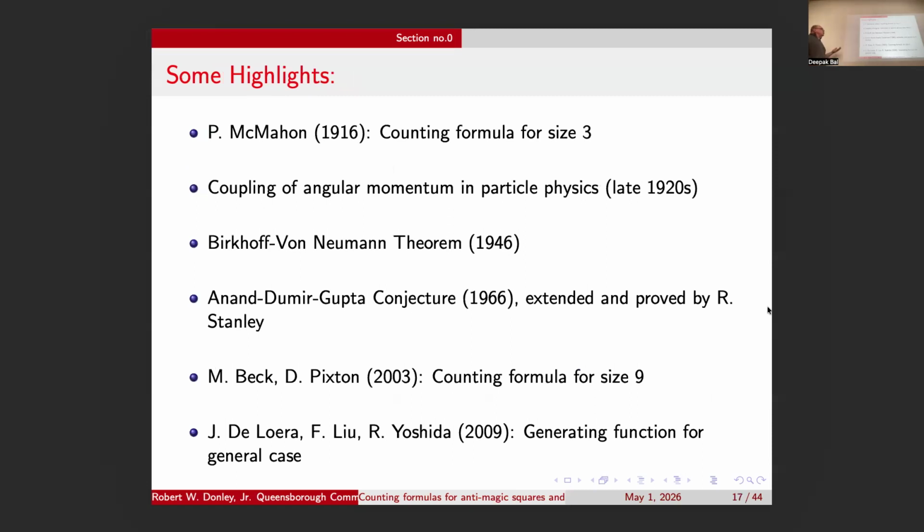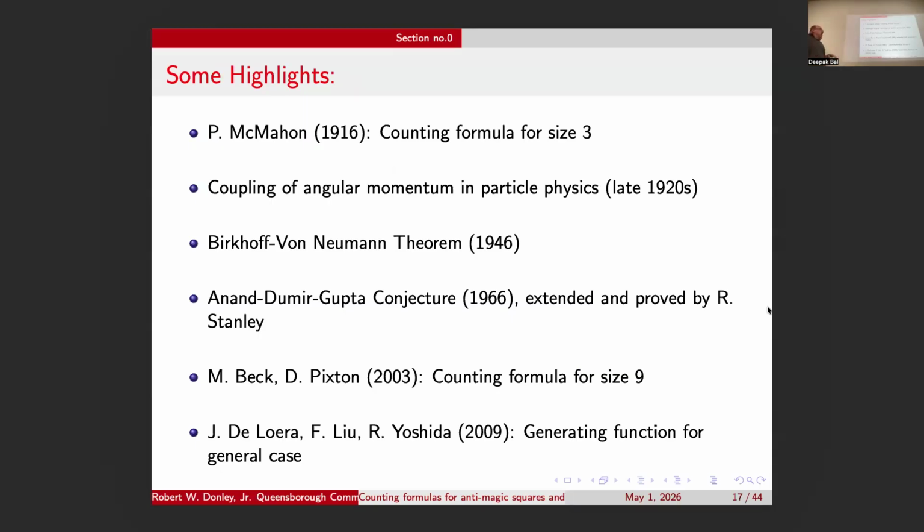Okay, magic squares, just a big overview. Of course, I'm not doing the magic square rundown, because that could go back thousands of years, at least 500 for sure. For semi-magic squares, MacMahon gives a formula in 1916 for size 3.